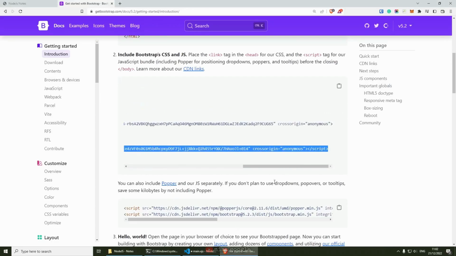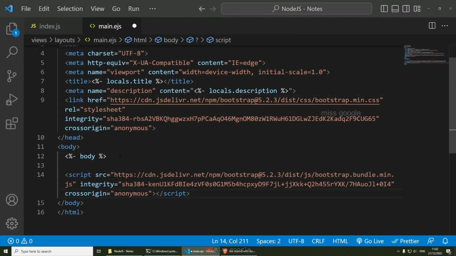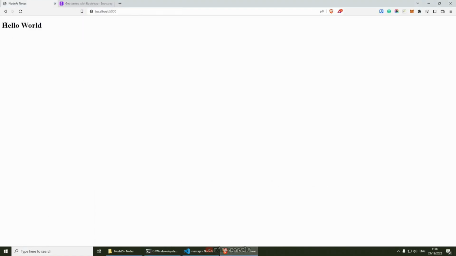This needs to be pasted just above the body here. So I can just paste it around here, and that should do the job. Now, if you go back to the website and look at the font, hopefully we should see that change when I refresh. So here we go. This means that Bootstrap is already working from the CDN that we just added.